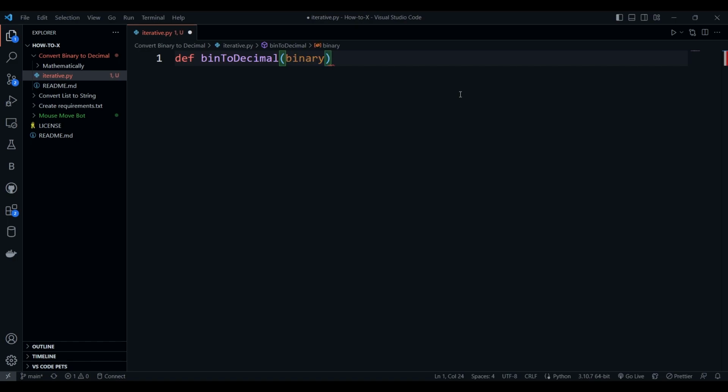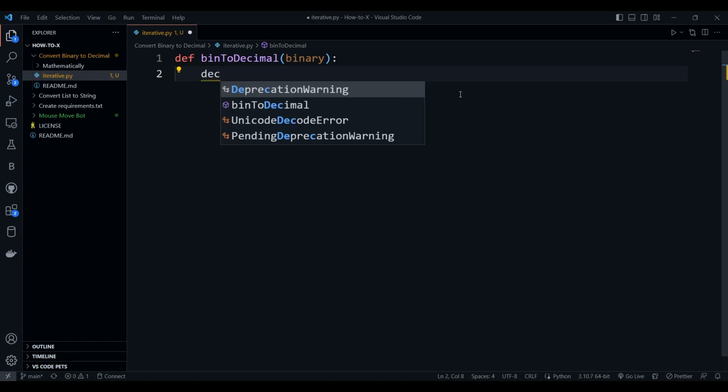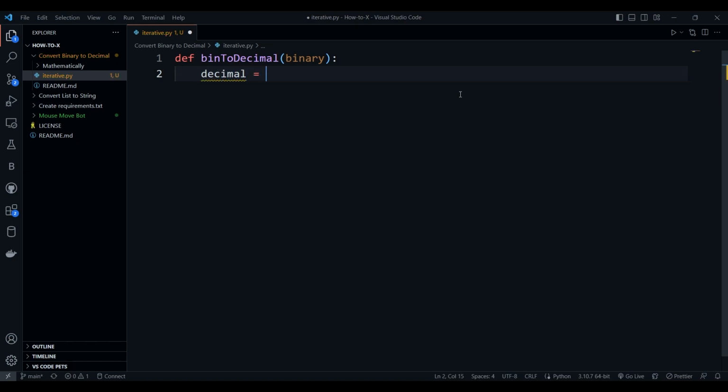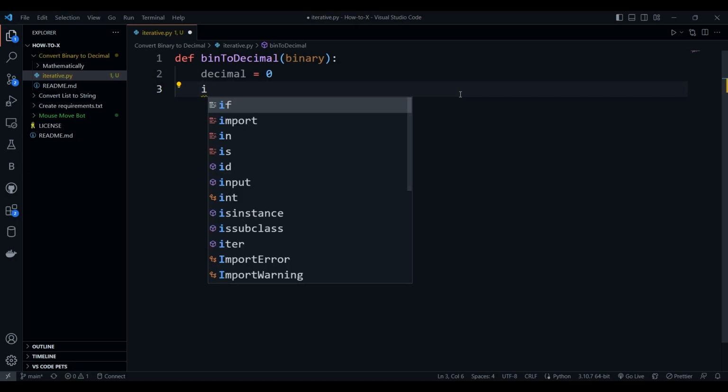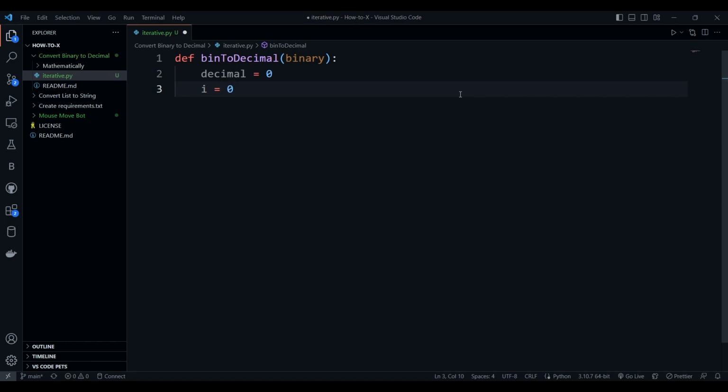So let's just name it binary. And since we are converting the binary to a decimal value, we need to initialize a decimal variable. Let's call it decimal and give it a value of 0 for now. And another thing that we need for the iterative method is i, that would be basically the number of iteration. So let's keep it at 0 because that would be the base.